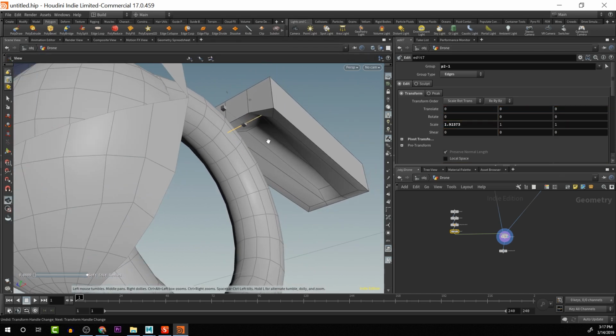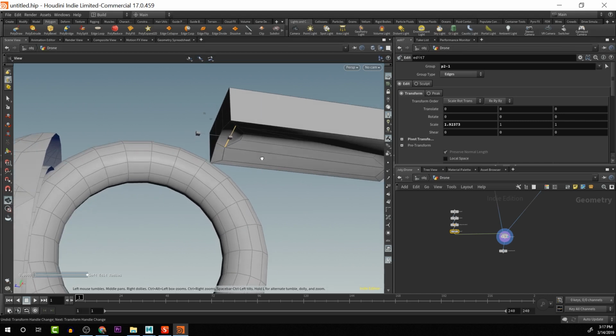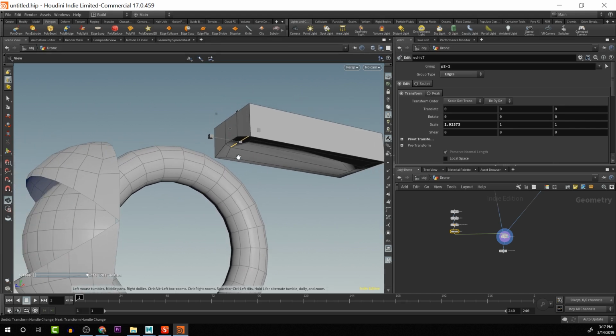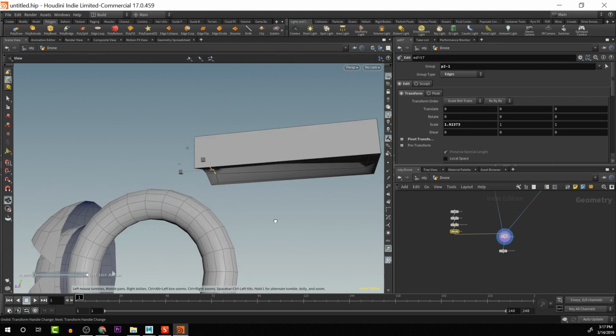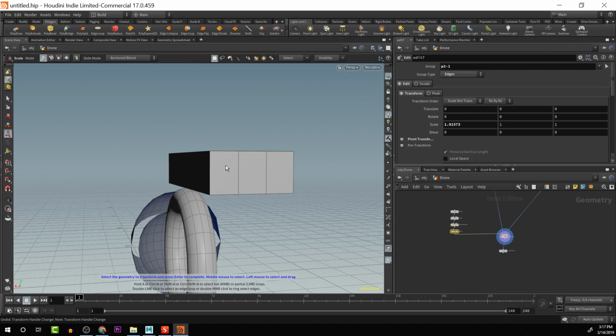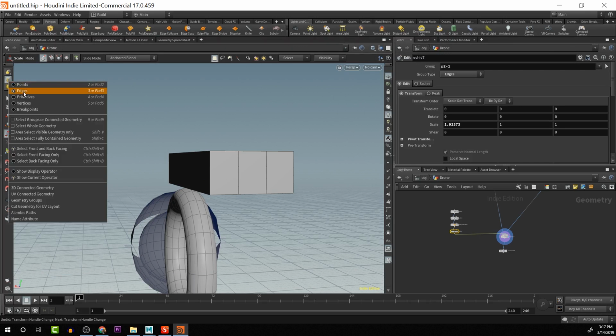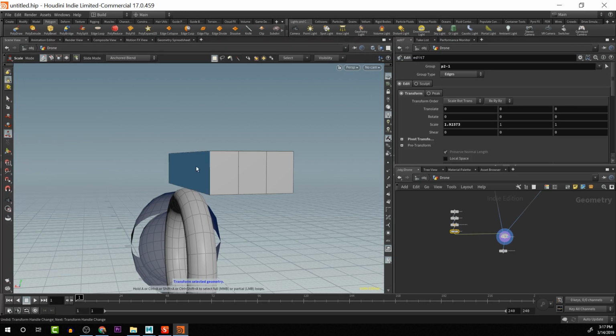Basically, I want to create kind of a track for that kind of wheel part to come in at. Let's select these faces in the back, the primitives.